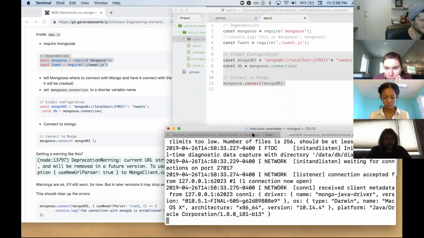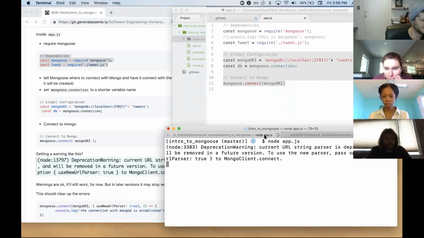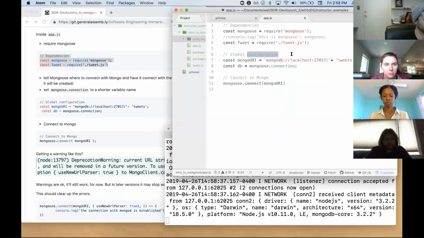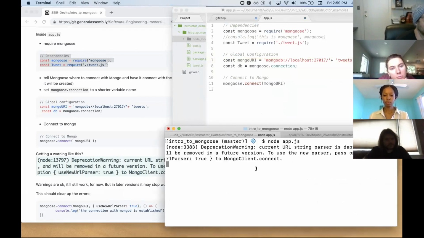Let me just make sure it's started. I just want to make sure that that error message isn't the result. Yes. So in order for us to access the Mongo database server, we need to run MongoD in order to connect to it. If the server isn't listening, right? This configuration says I want to connect on that port, but if the server itself is not listening, then we're not going to be able to connect. And that's ultimately what happened the first time. I wasn't able to connect.